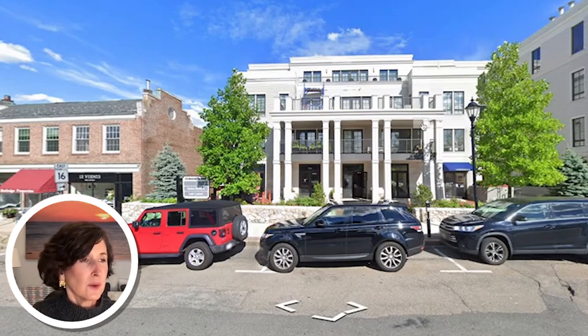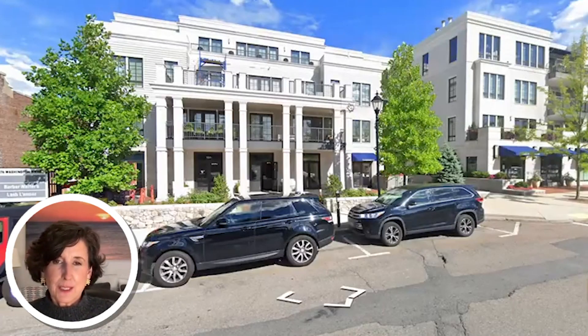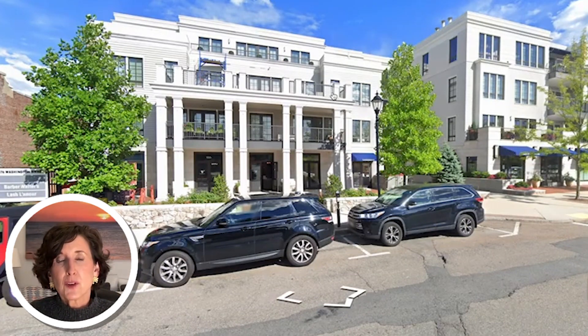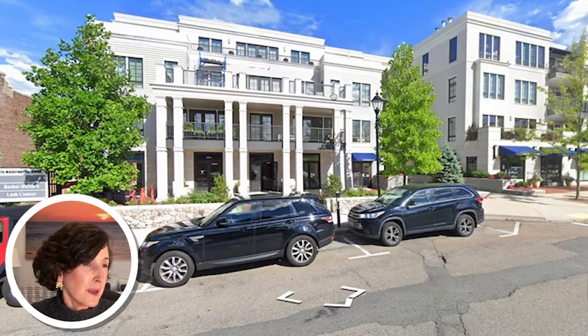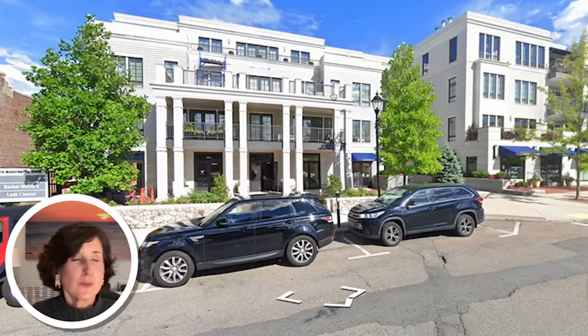The final development I'm going to show you is Belle Claire, very close to Wellesley Green in the center of town. The old building got torn down and replaced with this beautiful high-end development — two different buildings with absolutely gorgeous finishes, about 10 to 12 years old. It was the first of its kind in Wellesley where people were making reservations and were aghast that they were buying a two- or three-bedroom apartment for the same price as a 7,000-square-foot home. However, it was for those people selling very large high-end homes who wanted a toehold in Wellesley — maybe they have a home in Florida or Nantucket and just want a place to come back to.